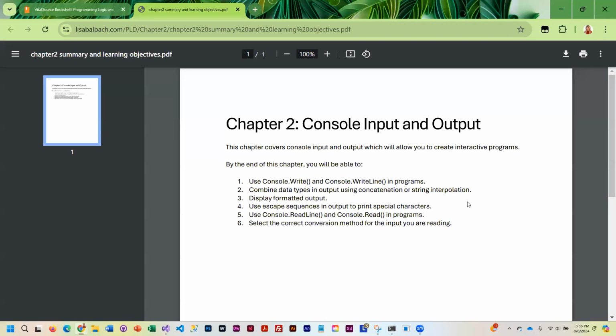So ReadLine and Read are two of those methods. And in addition to learning how to use those methods, you will learn how to convert the data into the correct data type, because Read and ReadLine read the data in as strings.